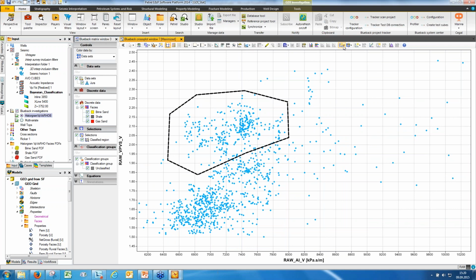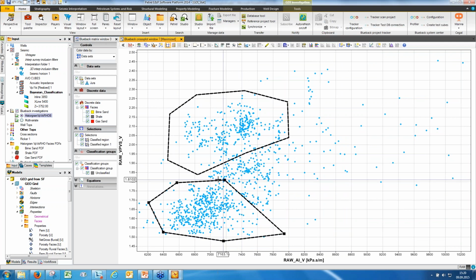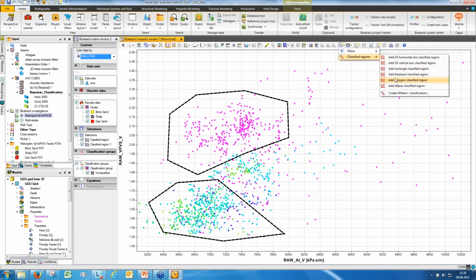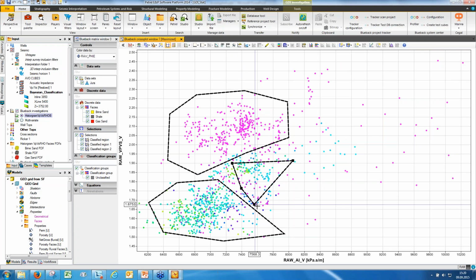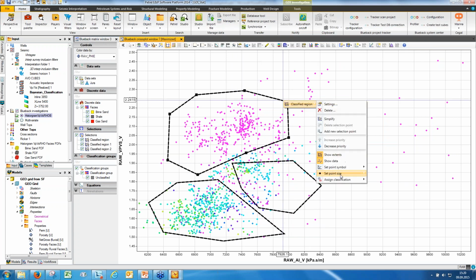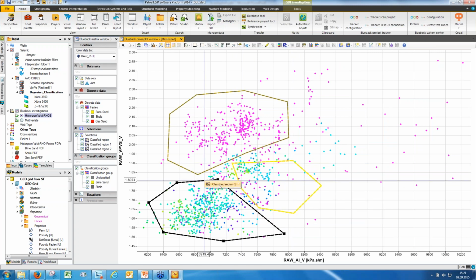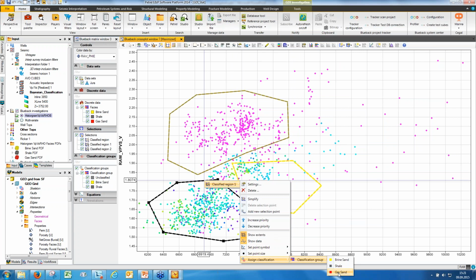So I can first of all create some selections like so. I can also maybe use something like porosity as a guide for my interpretation here. Something like this, and I can then assign each of these a value, like shale, brine sand, and gas sand.